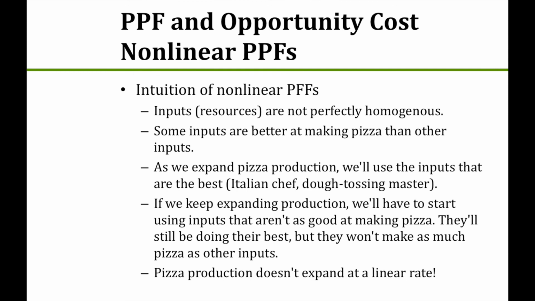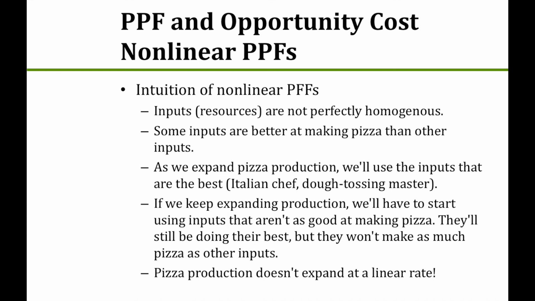There is some important information that you need to know. The intuition of nonlinear PPFs is that resources are not perfectly homogeneous. That means that some inputs are better at pizza making than other inputs. That means we have a lot of chefs in a given country, and some chefs are really specialized in pizza production, and the other ones are really specialized in wings production. If you want to switch a chef who is specialized in wings production and put him into pizza production, this chef will not work as efficiently as he was working before. Because of that efficiency loss, we will say that there is an increasing opportunity cost, which relates to the law of increasing relative cost.